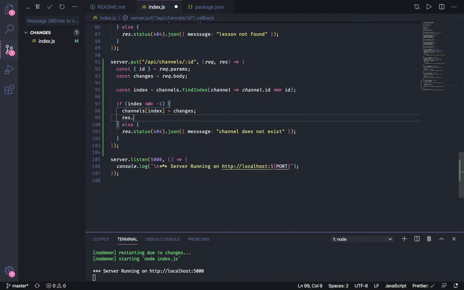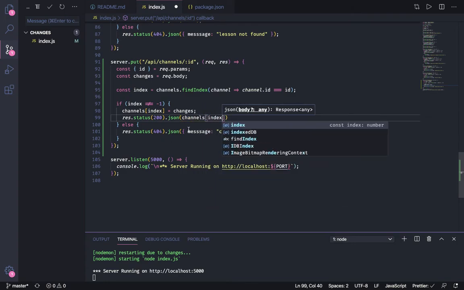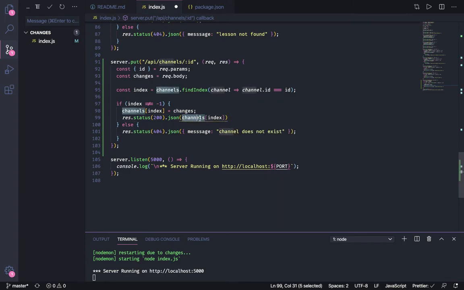So let's do res.status of 200 for successful dot JSON, and then what are we going to return? The value that lives at that array position. So channels[index]. So this is going to return the value that's at that index in that array and convert it to a JSON object. Let's hit save.